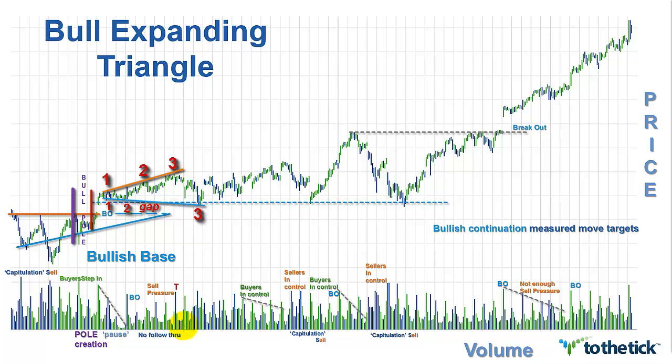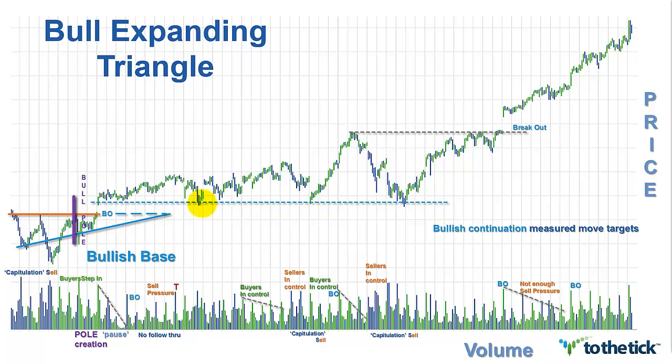You get down here close to the bottom, you get this thrust, and you come all the way back down. But they do not fill back in your gap yet. They do not get back to the breakout line. They don't even get back to the breakout, much less where you started, much less where you started with either of your pole measurements. Right? So to me, that was an entire creation of a pole, but they're not finished yet.